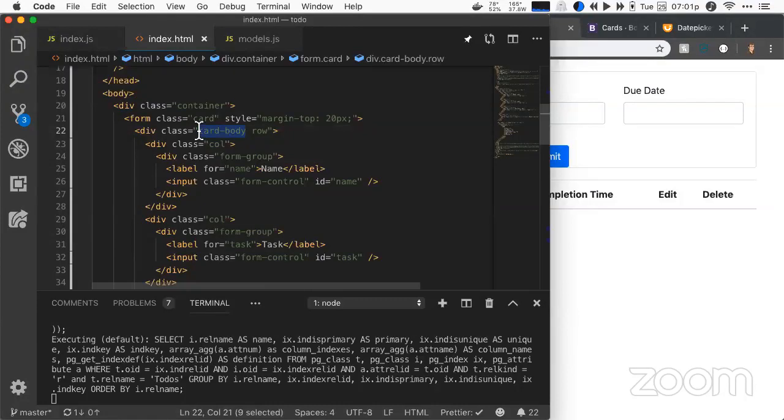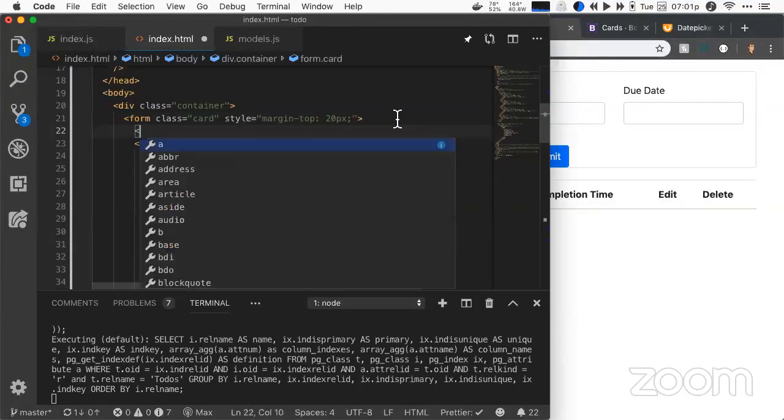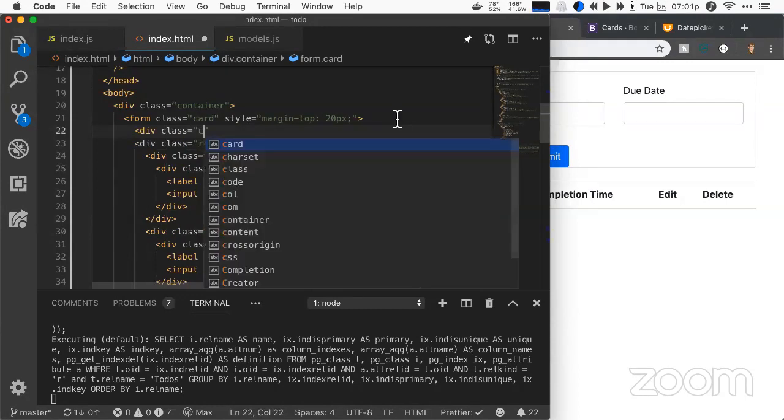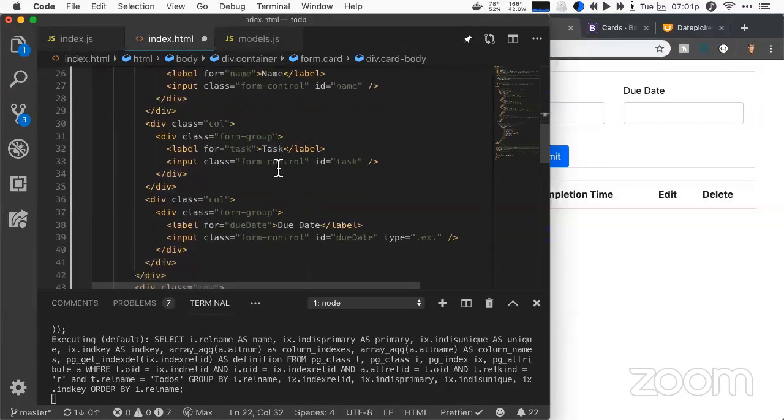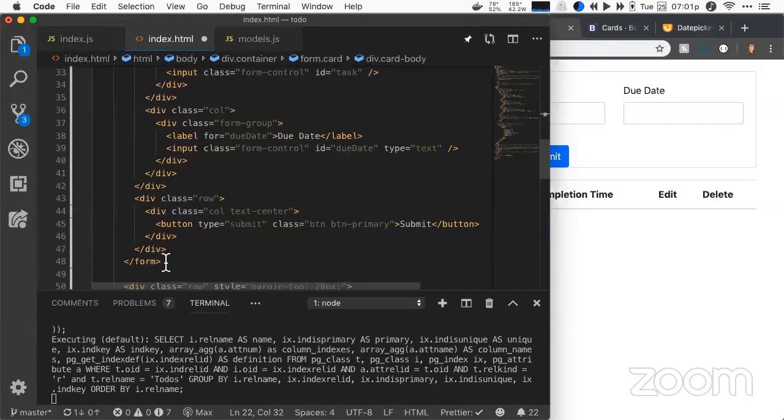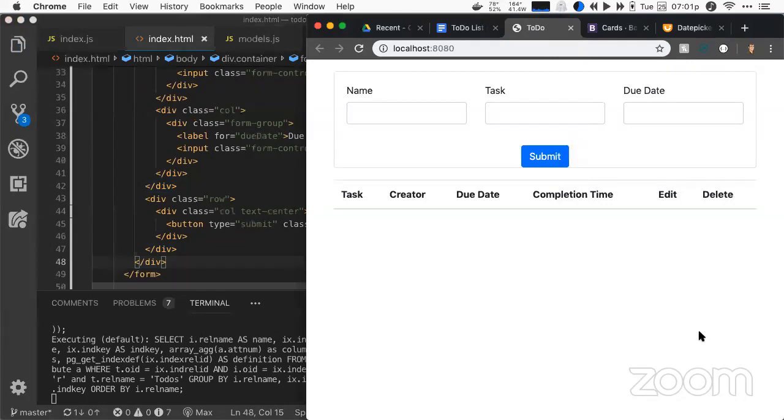So I should really take this out and do another div class equals card body. And then I'm going to move my div tag down to here and refresh. And now that looks not horrendous.